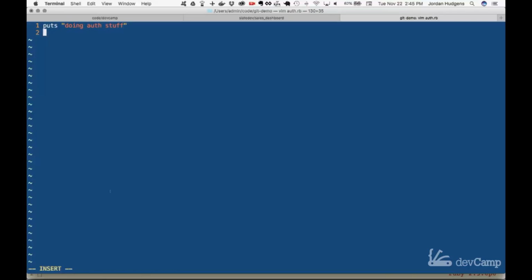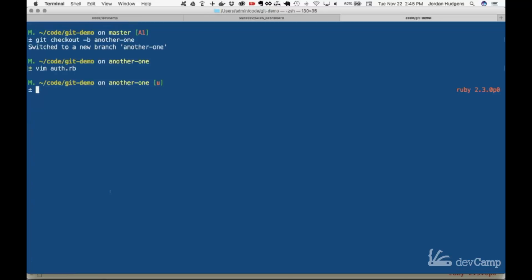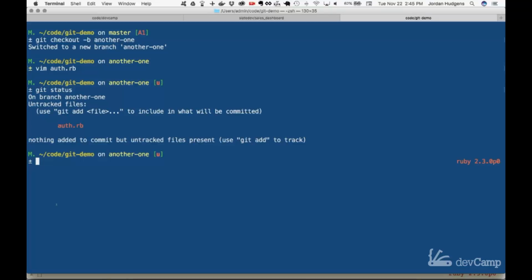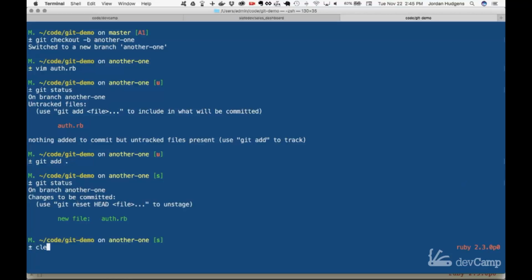But we're not even close to having it ready to commit, at least in terms of pushing it up and creating a pull request. So if I run git status here and I have this auth file, I'm not ready to actually commit this, but say that my boss comes in and says, hey, we have this huge urgent thing. I don't want to commit it because it's not ready. I can just add this so at least it's tracked. So git status shows that it's tracked now.